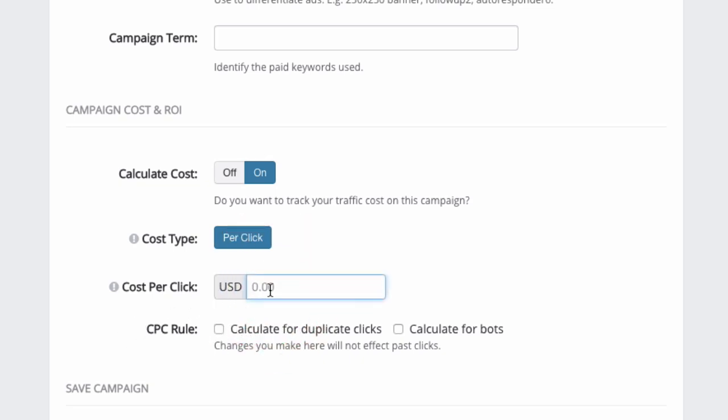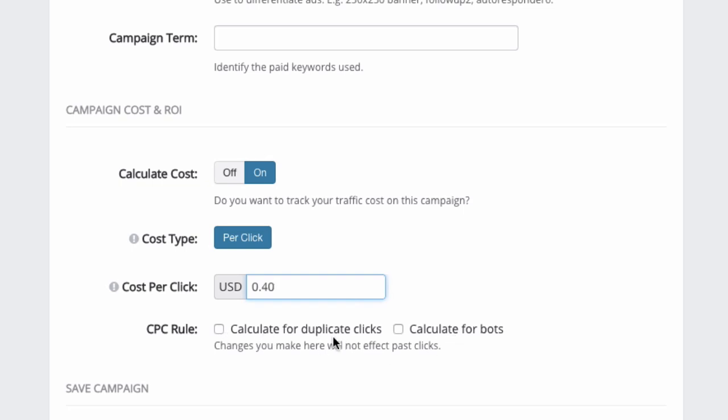So you can specify the amount here in US dollars or whatever currency you want to use for this project. And we will calculate this cost into your reports for every single click that you get in this campaign. Again, you must create the campaign. A tracking link just holds the basic data like the destination URL, but you can create campaigns and tag those campaigns to that tracking link to actually start tracking ads. If you are not tracking ads, then you may not want to create a campaign, and a tracking link is more than enough. And we have some basic options on how to calculate the cost.